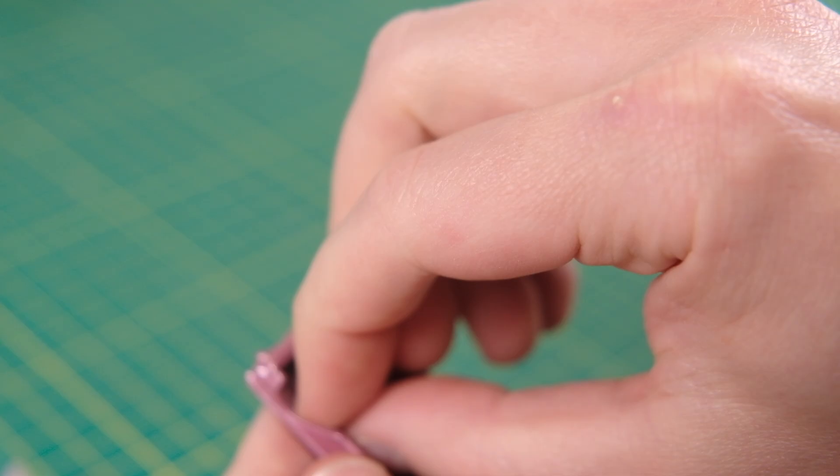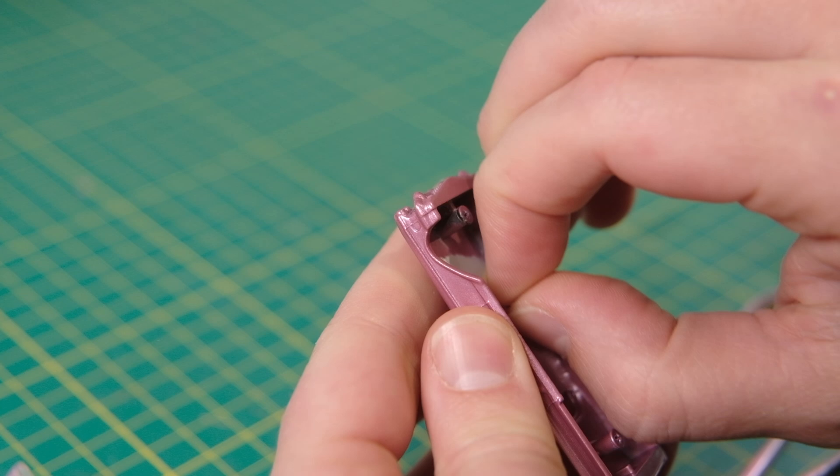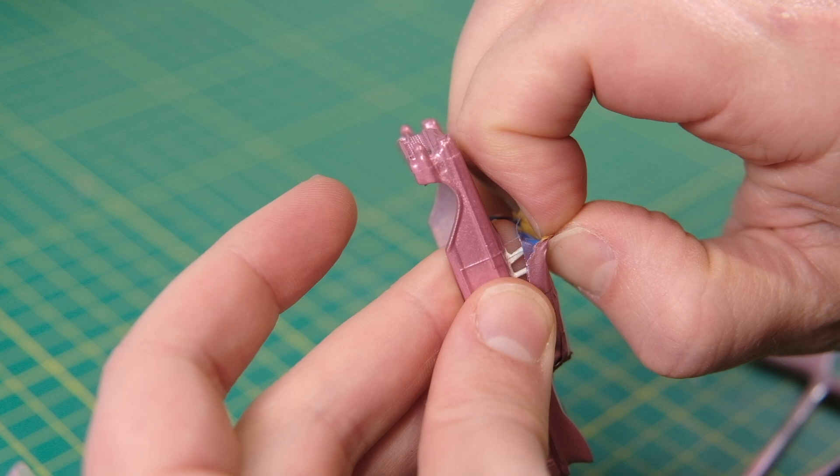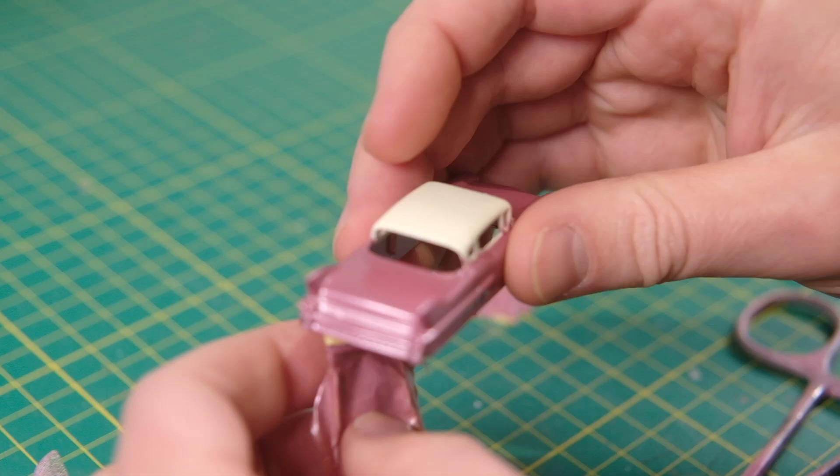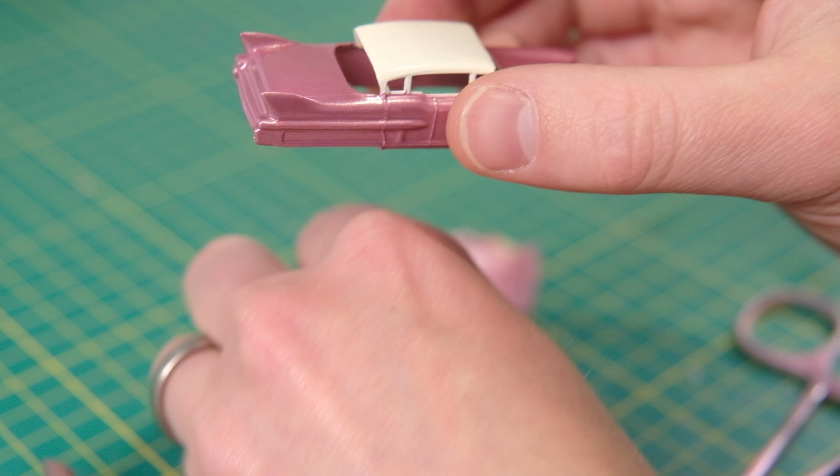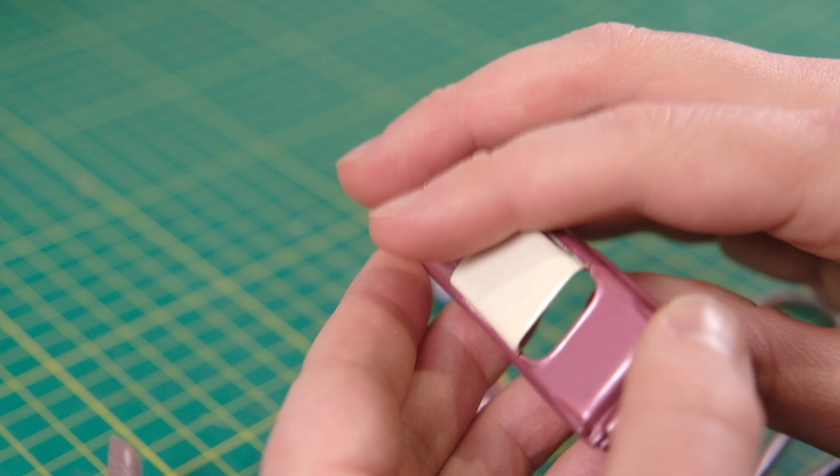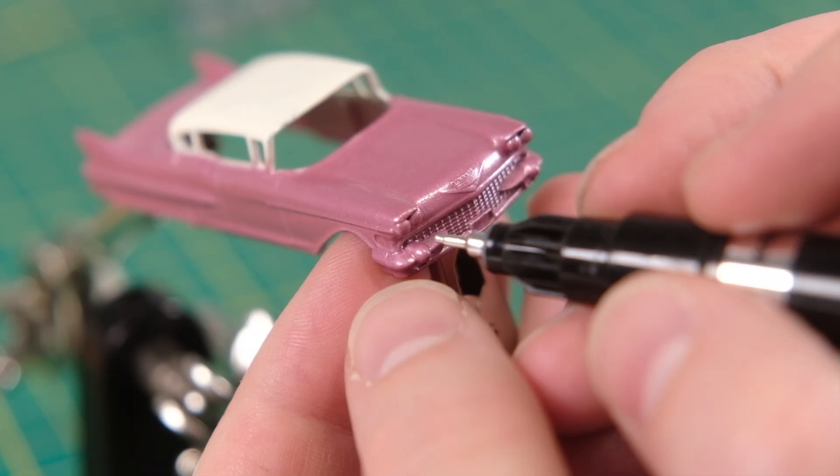But once that's set I finished the van with some chrome on the wheels. The front axle of the Caddy base gets some too. Now though here's the peeling of the tape where you'll hopefully see a soft finish to the lines. This 3M tape is great. I've never had an issue with the relatively fresh paint sticking to it. But here's the finished article with two colors that really complement one another and are so well associated with a 1950s car.